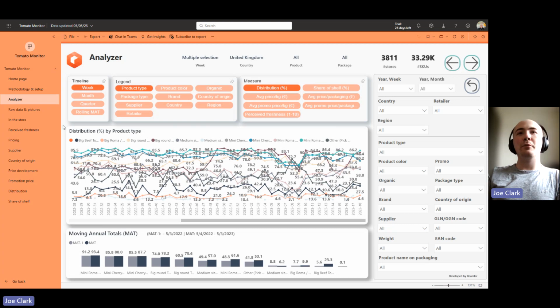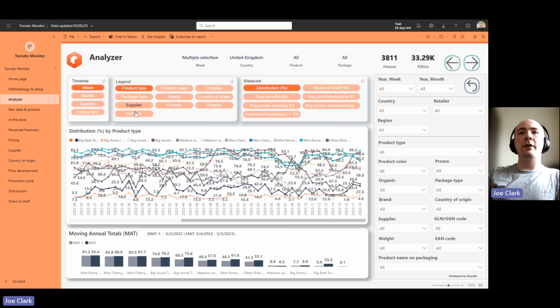And the reason for that is because they're able to start spotting trends really easily across multiple different methods. So what they can do is use what I like to call the when, the what, and the how boxes to be able to change and customize these two graphs below, which contain the trend analysis graph and also the moving annual totals graph.